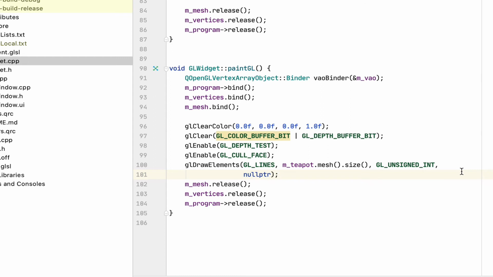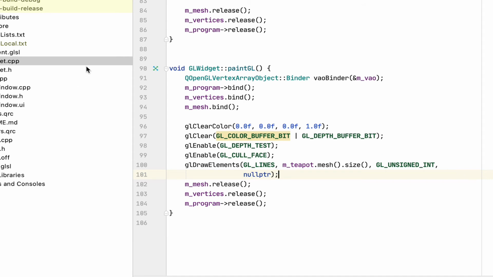So OpenGL now knows, when it sees this, to draw the array by retrieving the indices, then retrieving the vertices from the array via the indices, and then hand it off to the shader. And that's this.